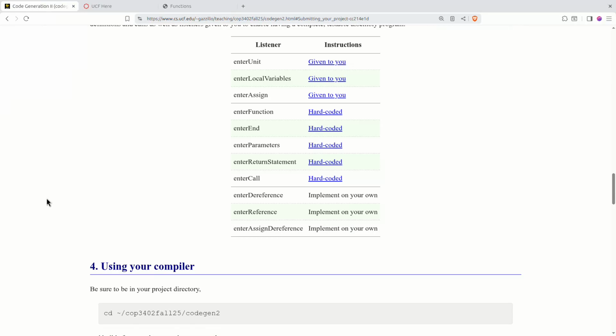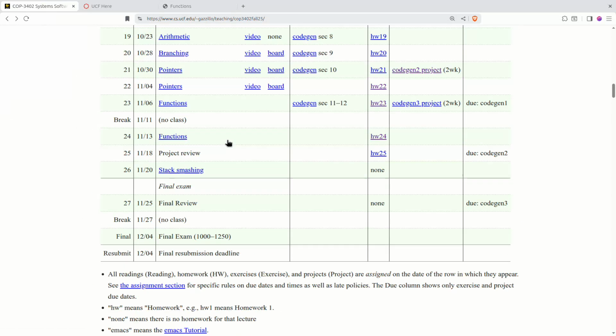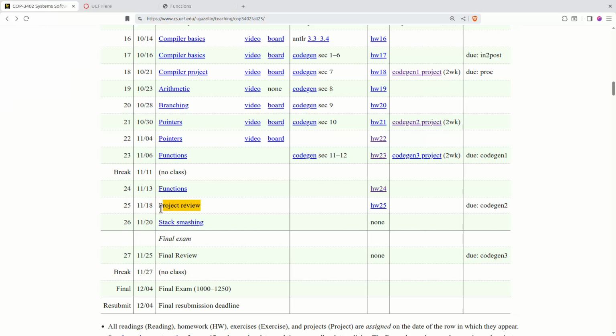I saw on the schedule there was a project review in there. Is that like a final project or just reviewing? This is just a kind of buffer space in case there were hurricanes or things were slow. We'll see how fast we get through functions. Functions are probably the more complicated part of the compiler, so we may just continue going over functions here.